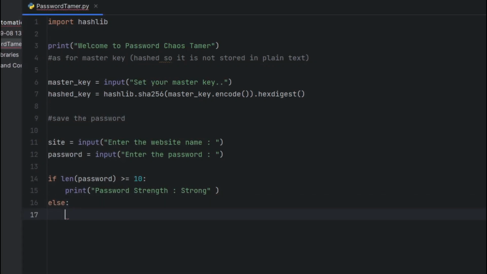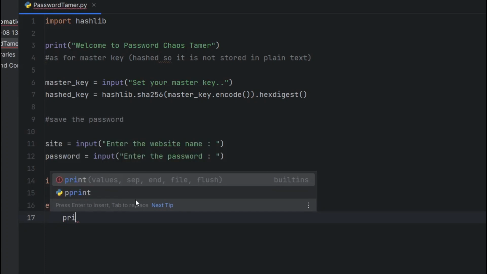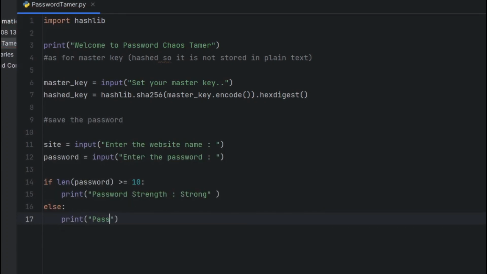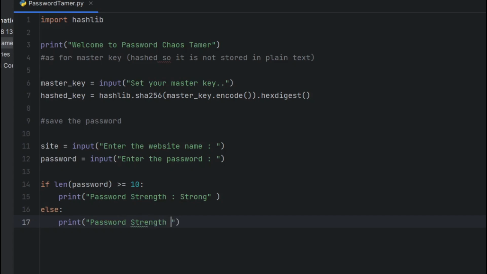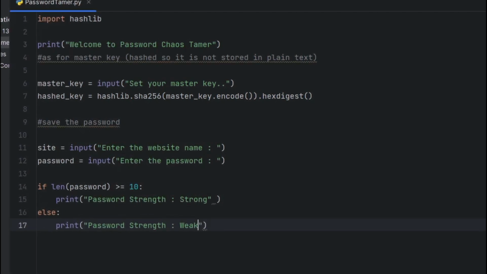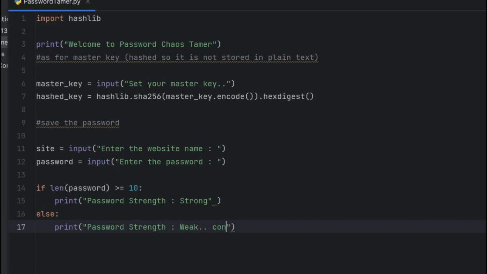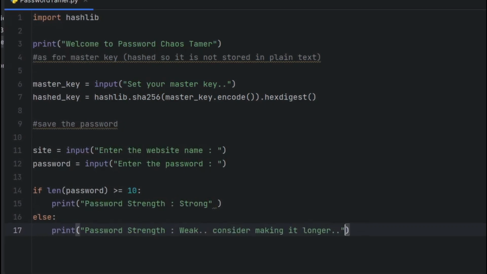Else, we're going to say it is not that strong. It's weak. We can say consider making it longer.